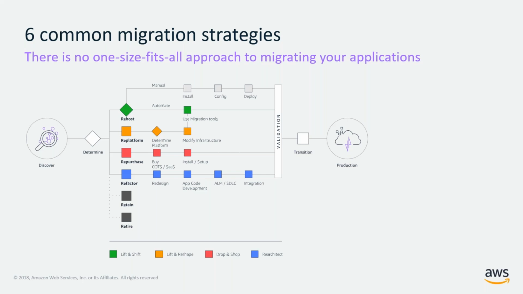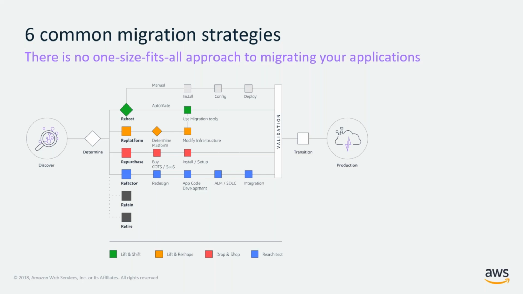The last two are not really migrating, but I have to mention those. You would prefer just to retain the servers, and you only migrate what makes sense for your business to migrate. There are some portions of your IT portfolio that are not ready to be migrated, a mainframe server, for example. And it's fine, because at AWS we have some tools and features where you can deploy a hybrid cloud, and you can migrate only what makes sense.